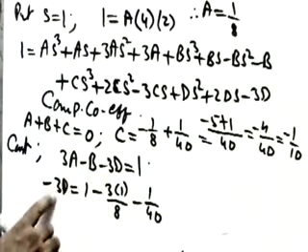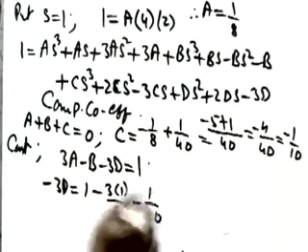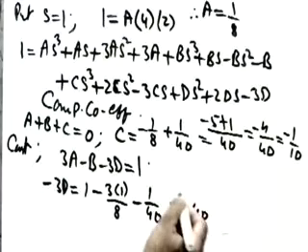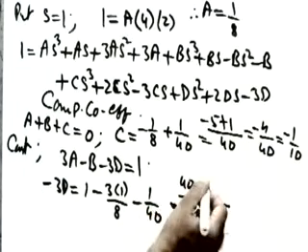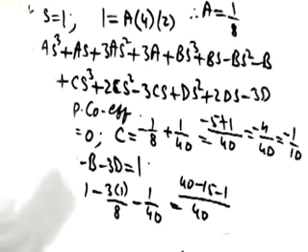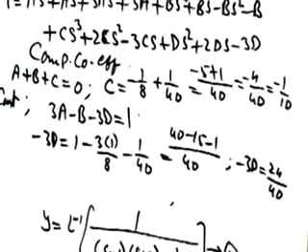See here, once more. We want to find d, so I'm keeping d here. Minus 3d equals to 1 minus 3 into a, which is 1 by 8. Minus b on the other side, plus b. Plus b is minus 1 by 40. So if you take LCM 40, 40 into 1, 40, minus 8 5s are 40, 3 are 15, minus 1. So 40 minus 16 is 24. Minus 3d equals to 24 by 40.